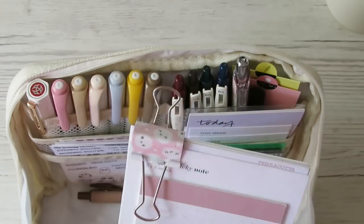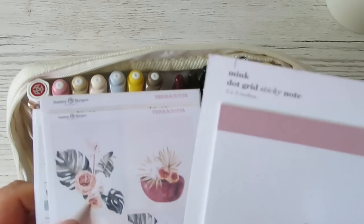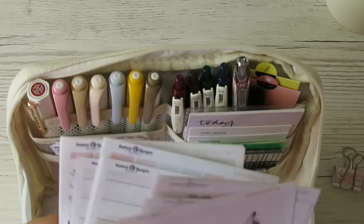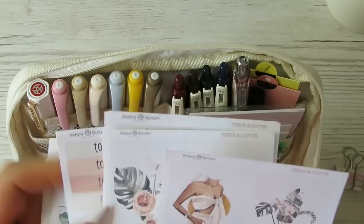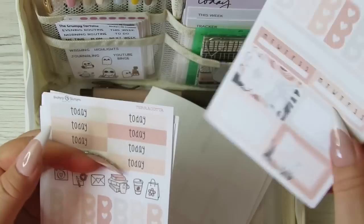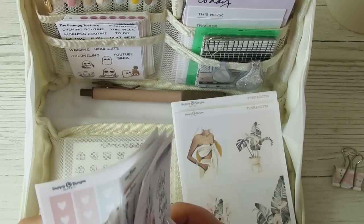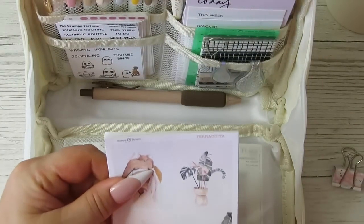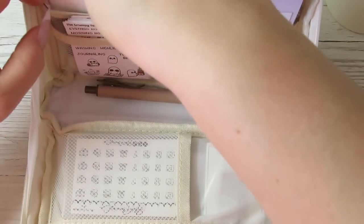The next part is this big bit at the back. I've got a paper clip from Coffee Monster Co to keep everything together. I've got my favorite sticky notes from Cloth and Paper - the mink dot grid ones. I've also got kits from Happy Sherpa Papery - the terracotta ones. You get four boxes, another four, some to-do's, functionals, and today's - everything for a spread. Plus a Follow Your Dreams one, and I have two of those.